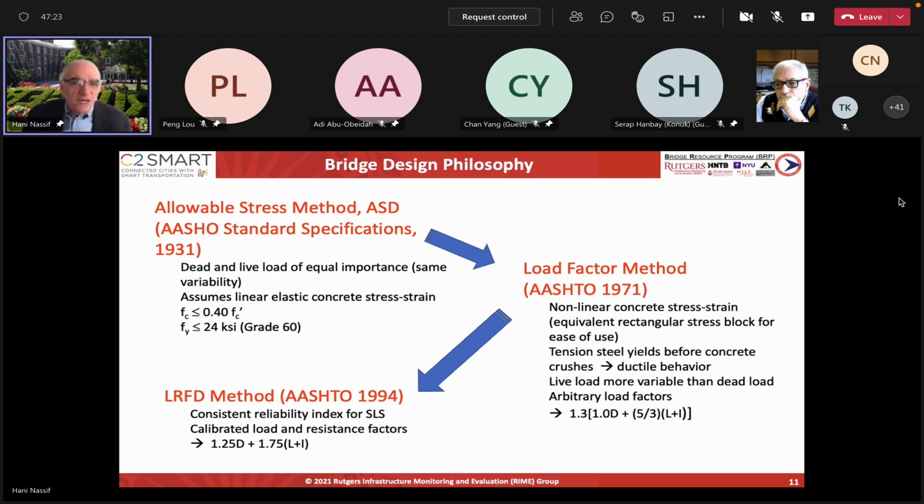And so since 1944, the live load side of it was using the HS20, and it never really changed, even in 1971, when we changed from the allowable stress design to the load factor design. That was mainly driven by the concrete design, that we're now utilizing the concrete not only to the elastic limits, but we know that the concrete can take more than its elastic limit, but it will crack. However, when it cracks, the steel is going to do its job and take over.